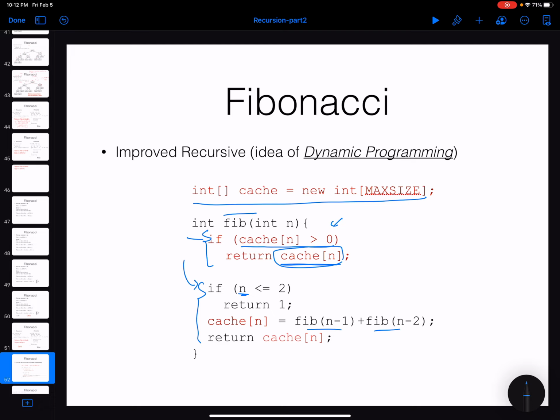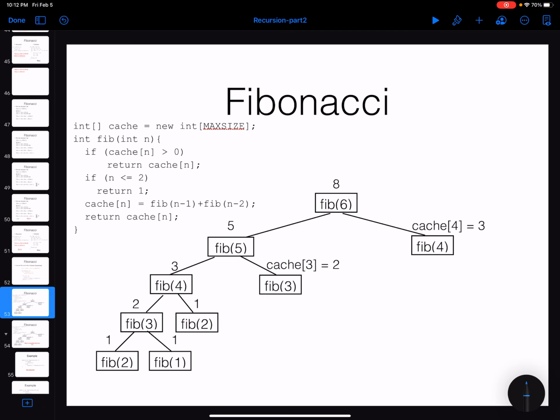If it is greater than 2, you calculate fib n-1 and fib n-2. These function calls happen, and then you store the number in the appropriate index. Store it before you return it. Later on, if you need it, this sanity check will keep you from calculating it again.